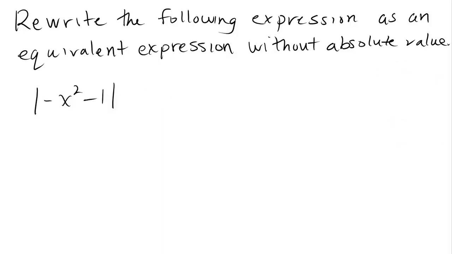Try to rewrite the expression absolute value of the difference of negation of x squared and 1 without absolute value. Okay, let's see if you got it. If the smallest x squared can be is 0, then the biggest the negation of x squared could be is 0. Then we're going to subtract 1 from that, so the biggest this expression could be is negative 1. The negation of x squared minus 1 is always going to be negative. Another way to see that is that x squared plus 1 would always be positive. So if we negate both of those, remember that we have to flip the direction of the inequality, and that will be negative.